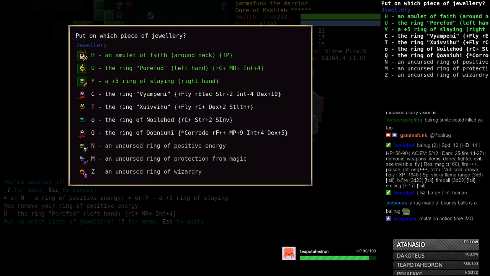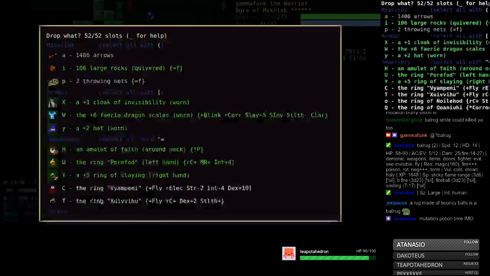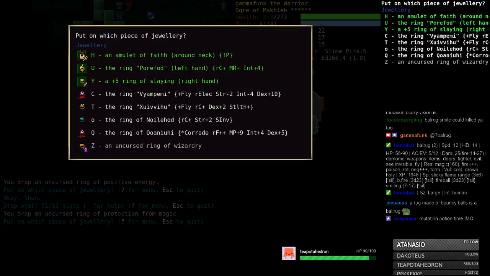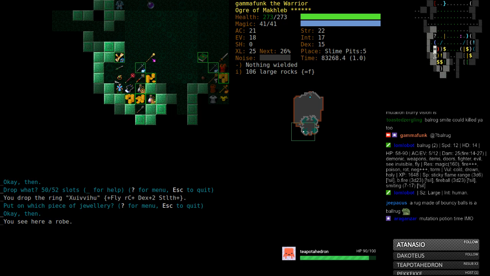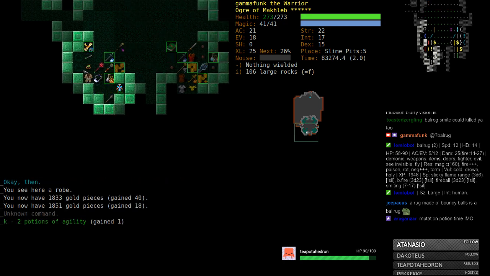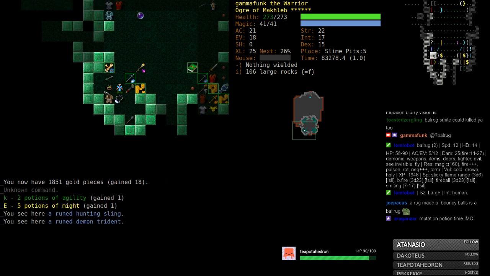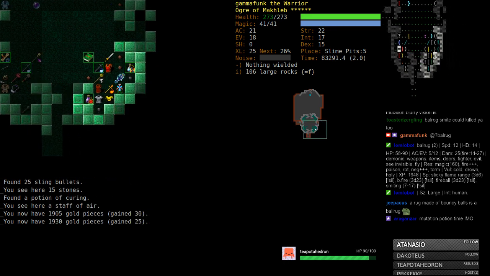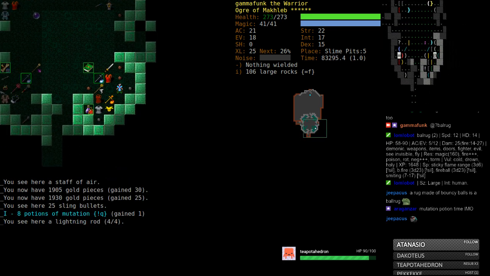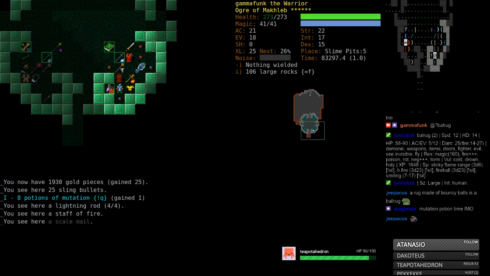I do need a C invis ring. Don't need a positive energy ring. No, I don't need an MR ring. I can drop that other. All because I wanted to save a. Yeah, it's funny how back there all those little things added up to a near death.